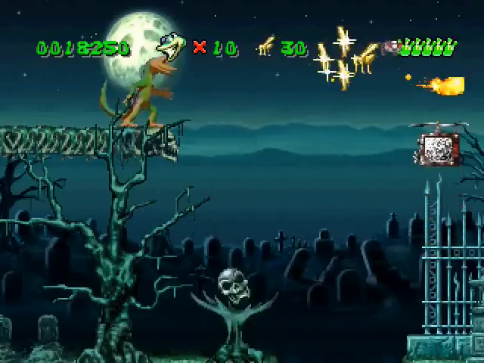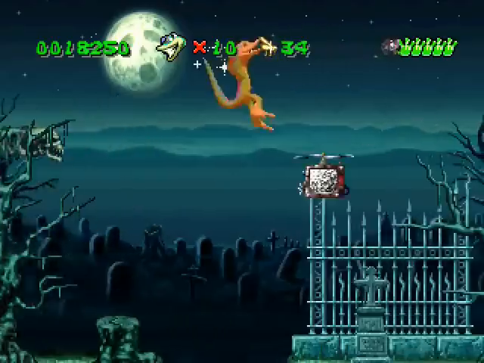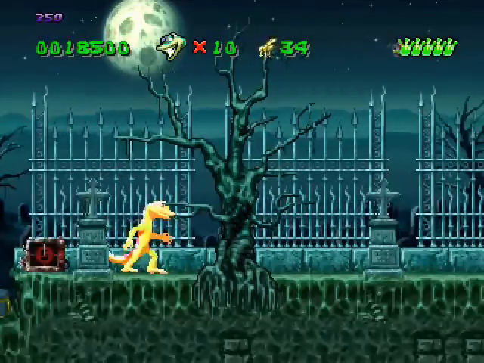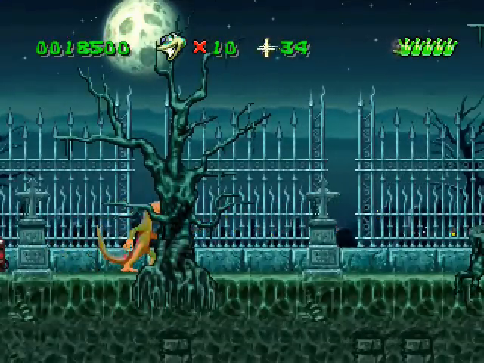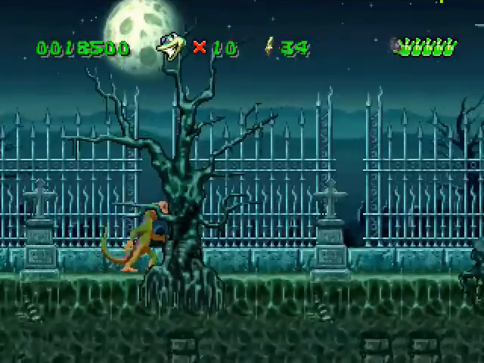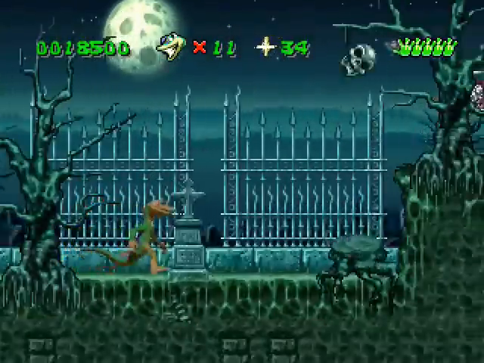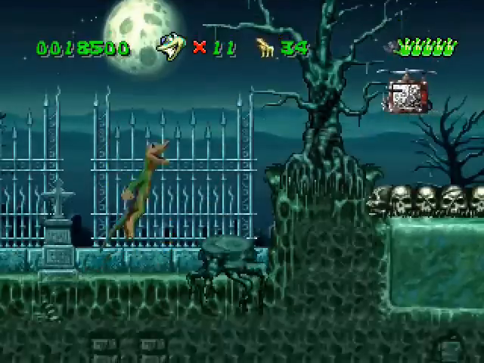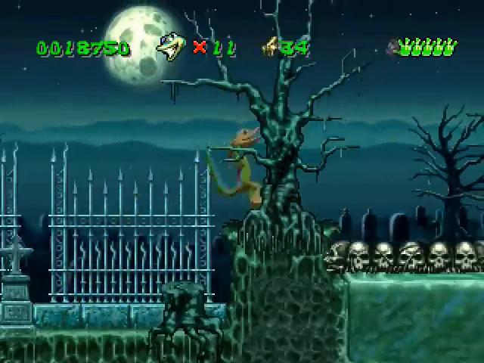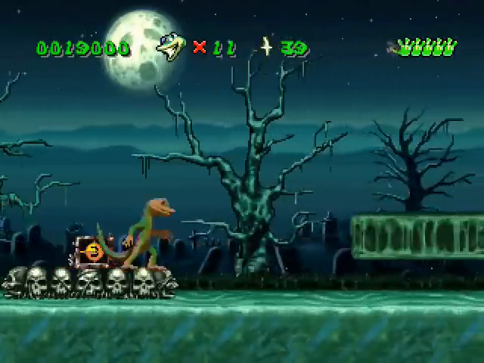Alright, there should be another one. I guess not. I'll take this, and this, and this. It's tail time. I didn't lose my power-up. I just lost some life, didn't I? There we go. Kill that. Jump over that. Need it.